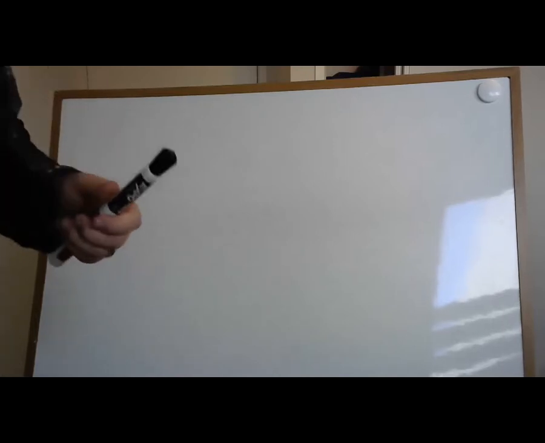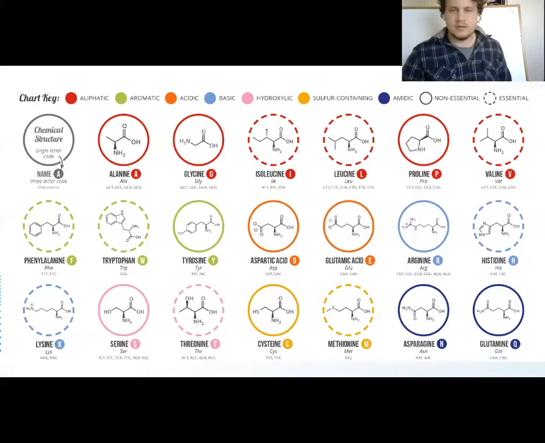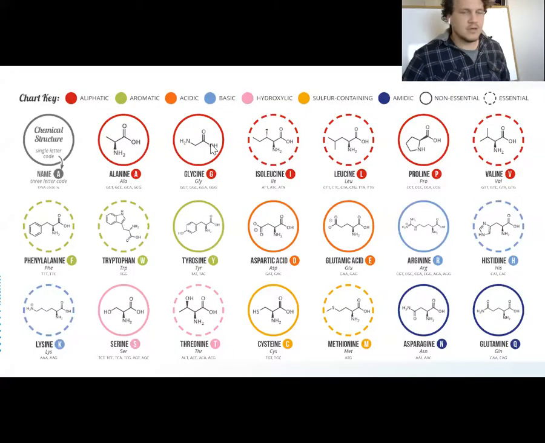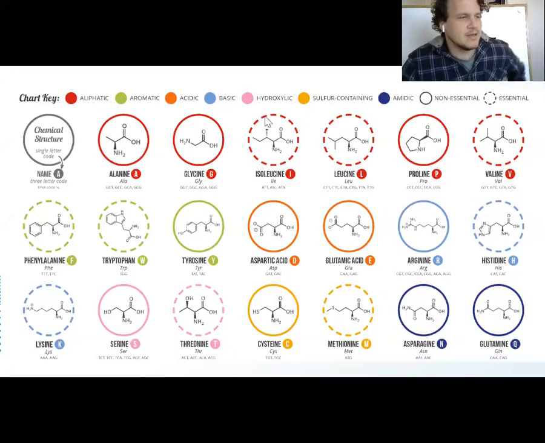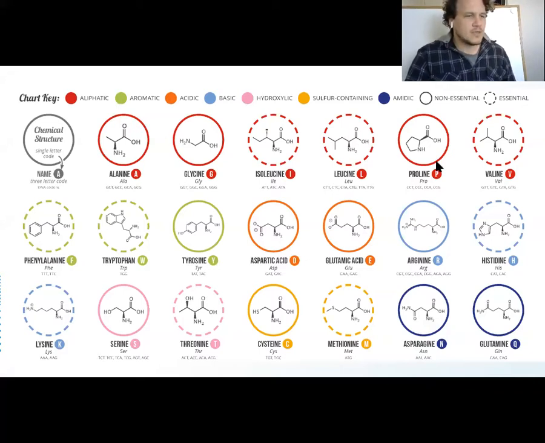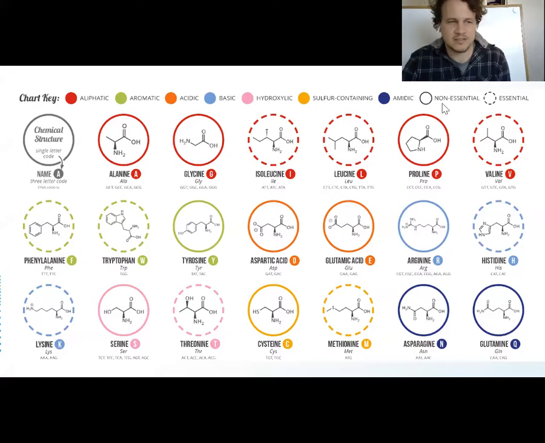If you're looking for all of the amino acids, I'll share the slide and have a look at all of them. Yeah. So over here, well, you guys can just see it on the screen. You've got essential and non-essential. So essential means we cannot synthesize or recycle these. We have to get them from the outside world. So that's from our diet normally.